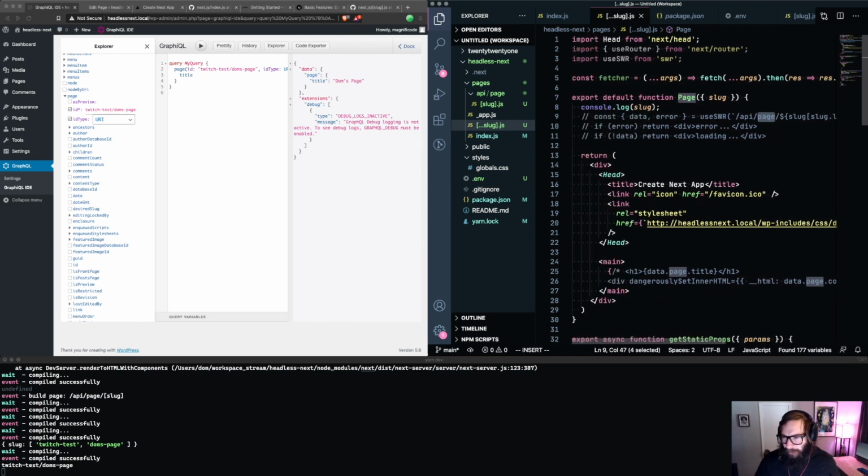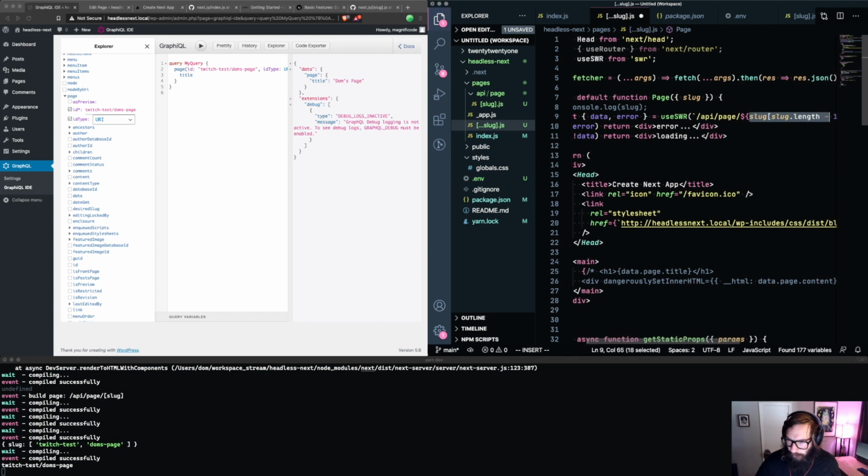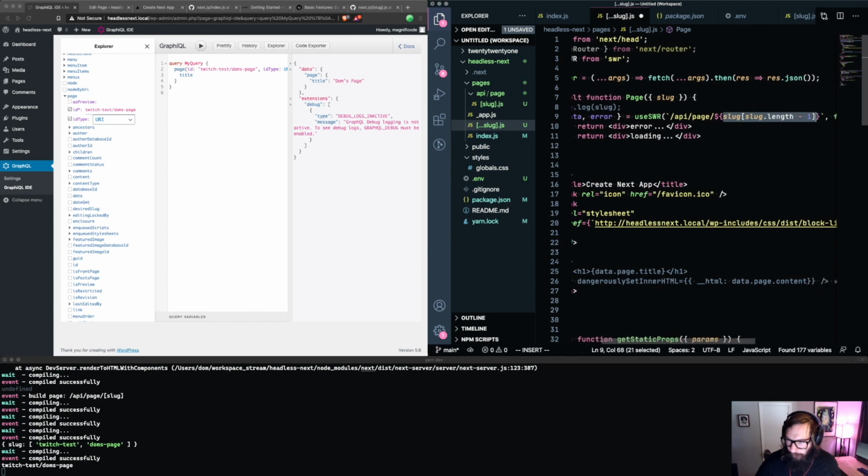So drum roll, please. Okay, we should now be able to just pass a very simple, very basic query out to our API as the slug.